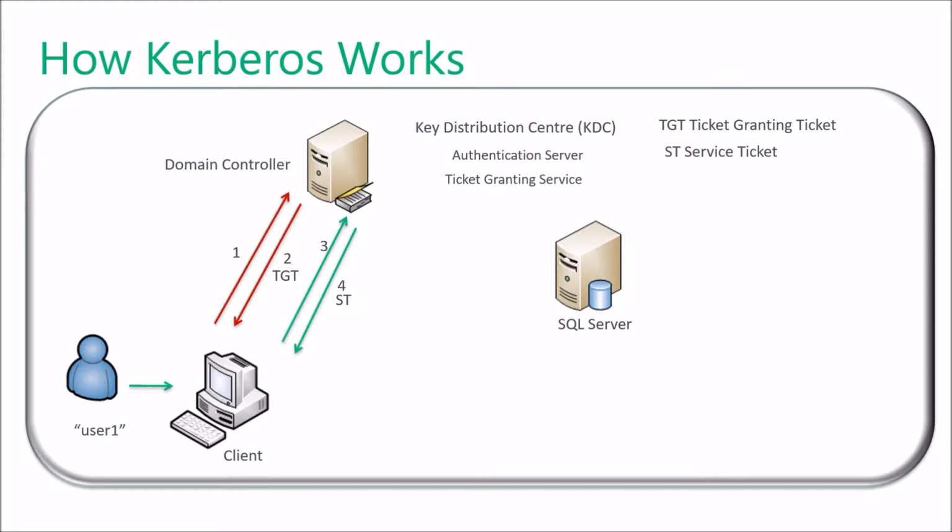The client can now offer the TGT and the service ticket to the SQL Server. Now, the SQL Server doesn't need to contact the domain controller for verification. The fact that the client has a TGT and a service ticket for this SQL service means that it has already proven its identity to the domain controller, and that's all the server needs to know. It does not need to know the user's password. The SQL Server can now return the data to the client, assuming it has SQL permissions.